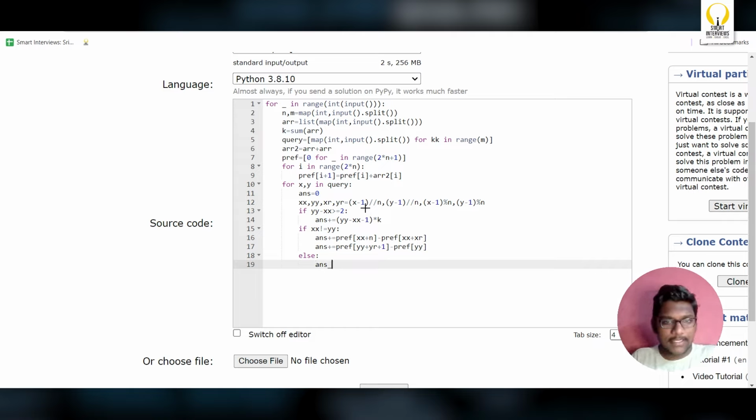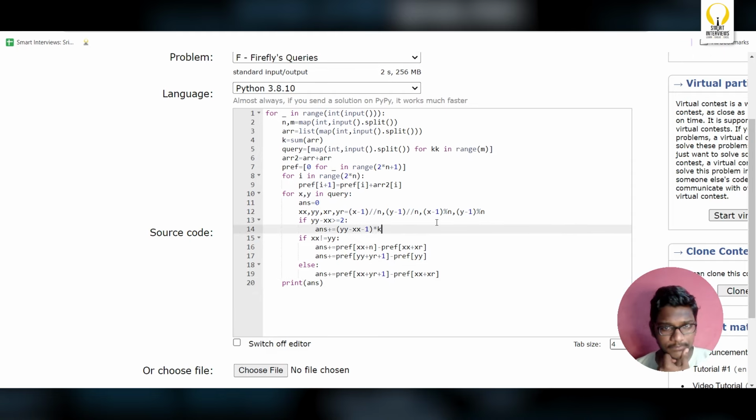Simply answer plus equal to prefix of left part plus right plus 1. You'll consider from here to there and you'll subtract this part. Okay, that's it. And at the end you'll print the answer.